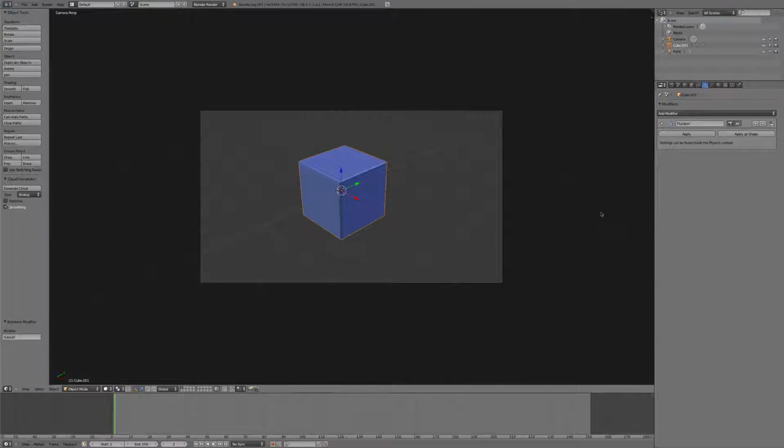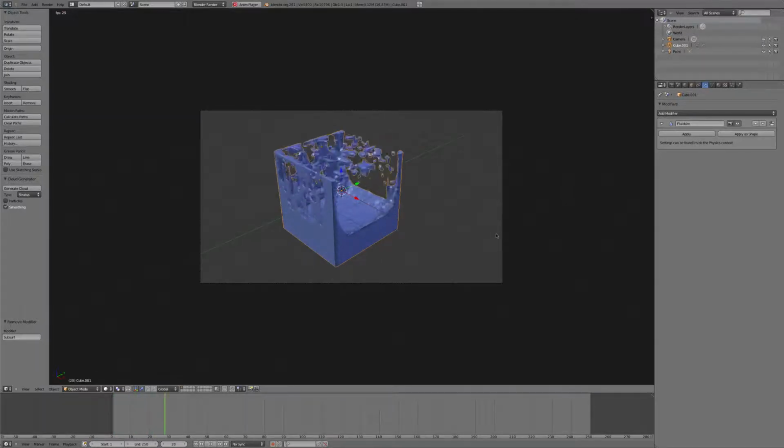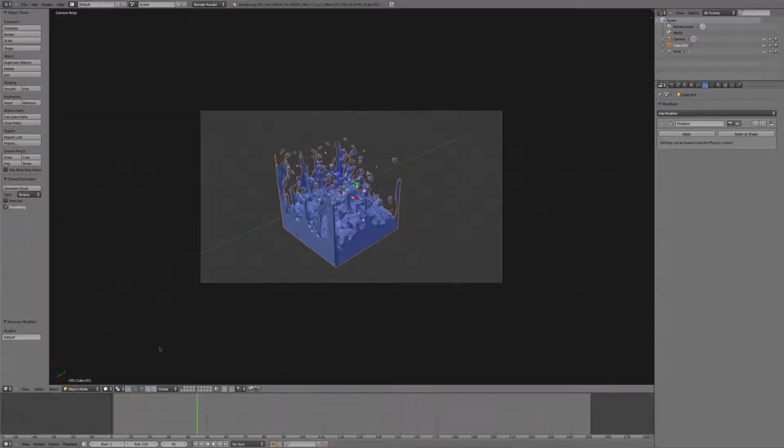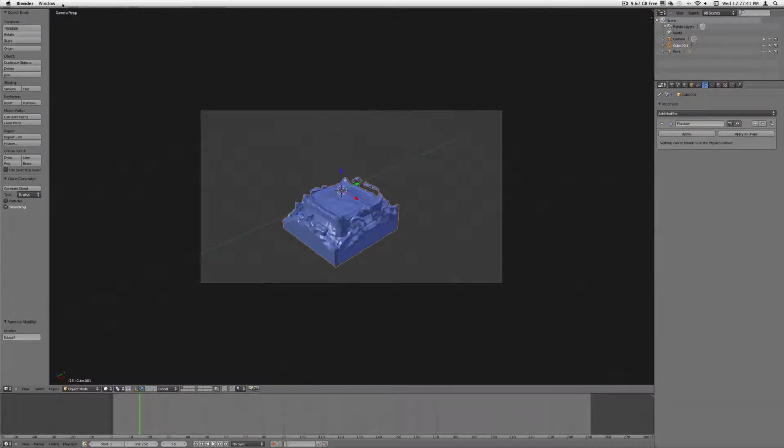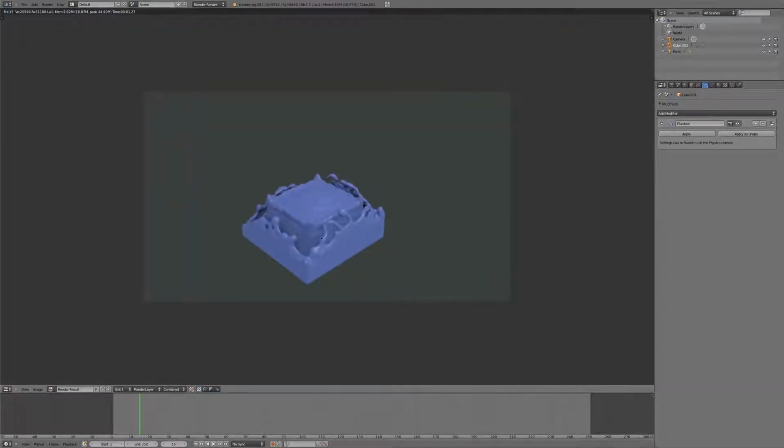Today I'm going to be showing you how to create a fluid simulation in Blender 2.6. So this is basically what we're making. We've got nice fluid cube action. Also, in the rendered version it'll look much smoother. I'll find a frame. You can see it looks kind of blocky, but in the final render I'll put this on smooth, and it will look smoother. That's basically what we're going to be making. It looks kind of like paint or something.